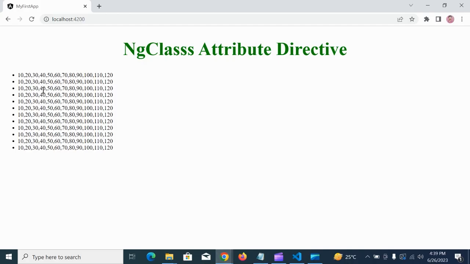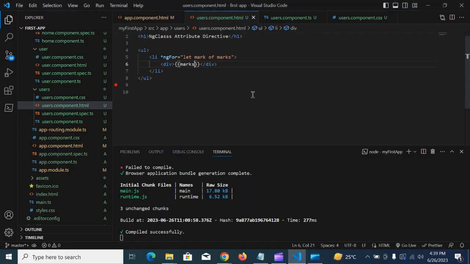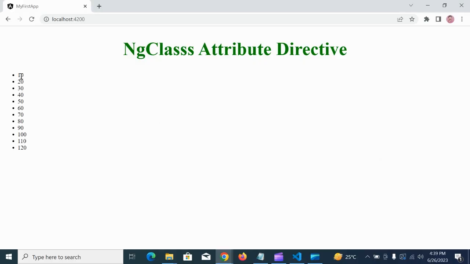You can see here it's rendering marks. Oh, sorry, actually we should render mark only. Why? Because here mark should be stored for the marks. So you can see now, this is 10, 20, 30, 40, 50, 60, 70.